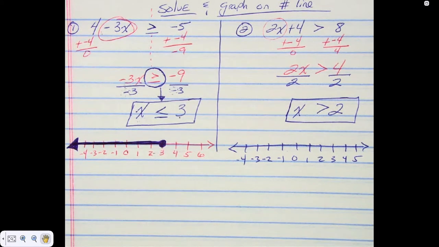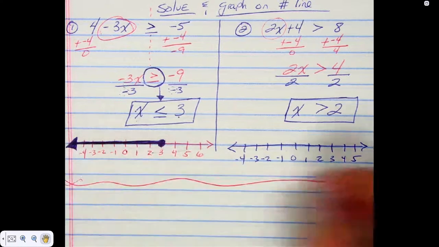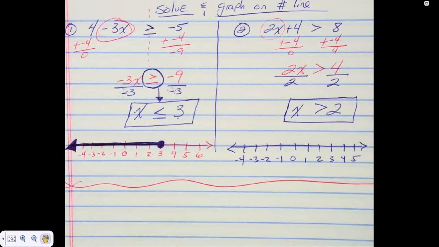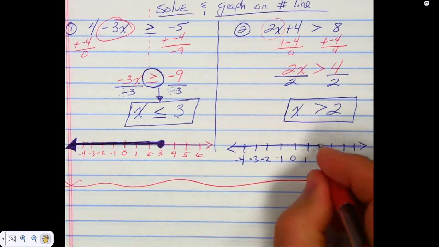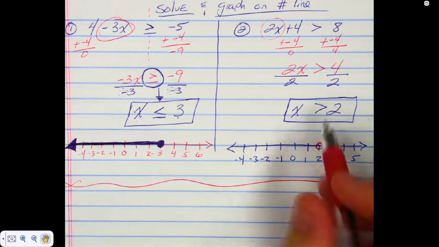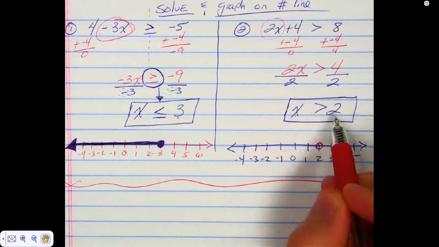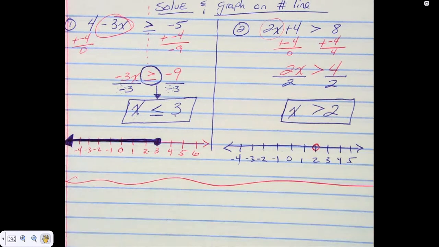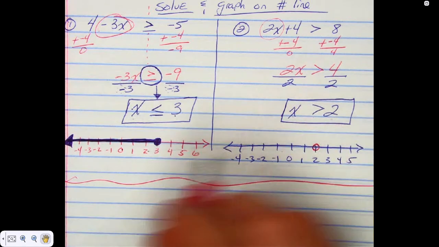Where do I start here? Start on 2. So I circle positive 2. The question is, am I including the number 2? I'm talking about the numbers greater than 2. So if I said, you got to give me more than $2, would giving me $2 be sufficient? No, that's what this is saying. It's got to be more than $2.